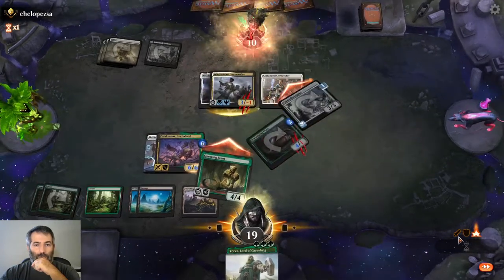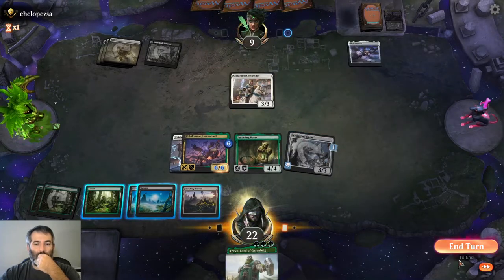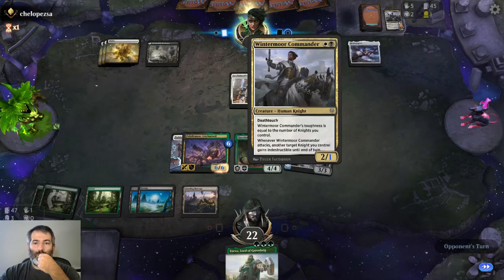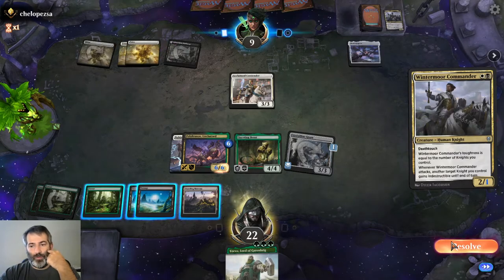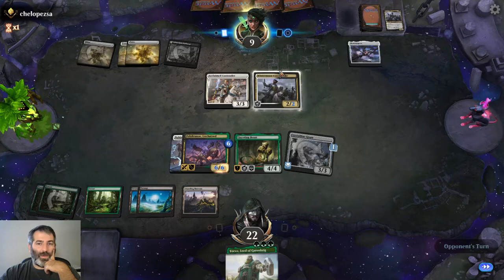Okay. All right. Guy's in big trouble here. I'll just end my turn. I'll eat one of his other guys here if he tries to do anything. Another Wintermore Commander. Okay. And then you can equip... He's at 9.